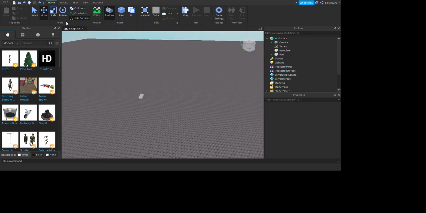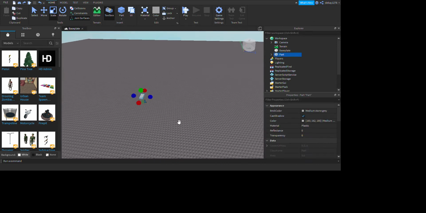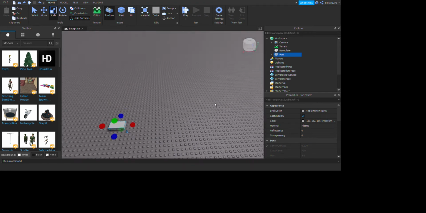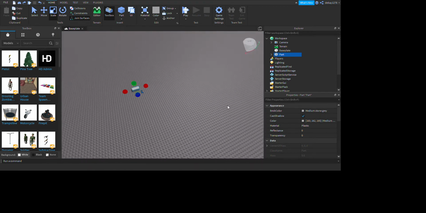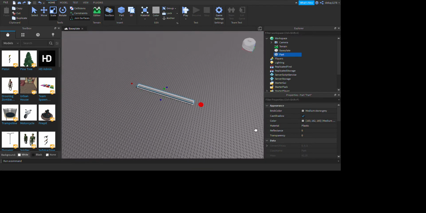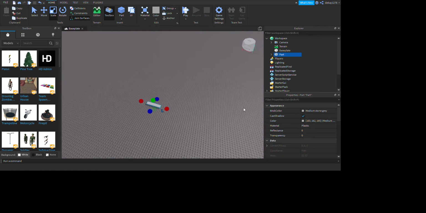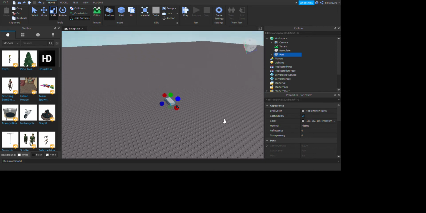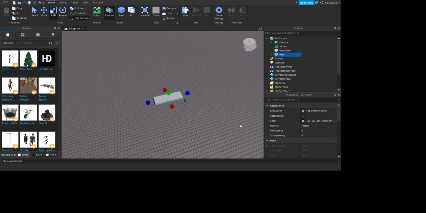And the scale tool, just press Control 3 or select it, and you can also see different handles, and it basically scales your part across the different axes. Like the red one scales across the x-axis, the green one scales across the y-axis, and the blue one scales across the z-axis.